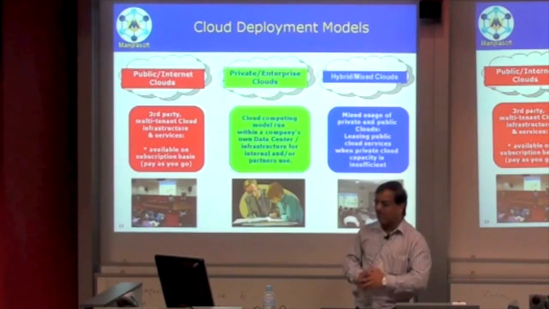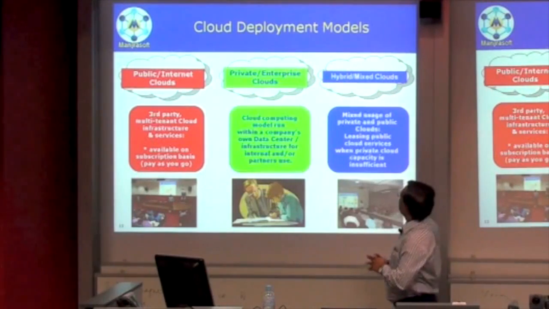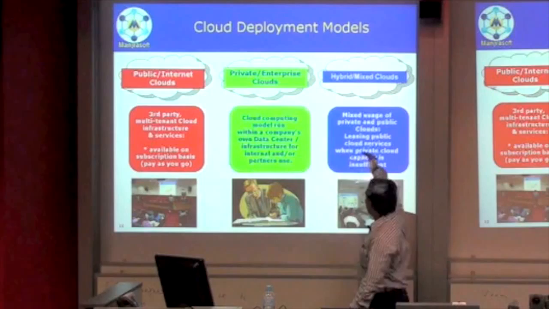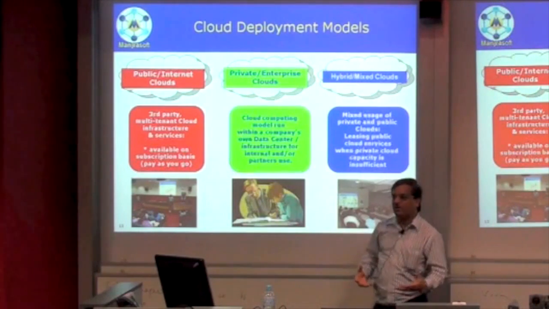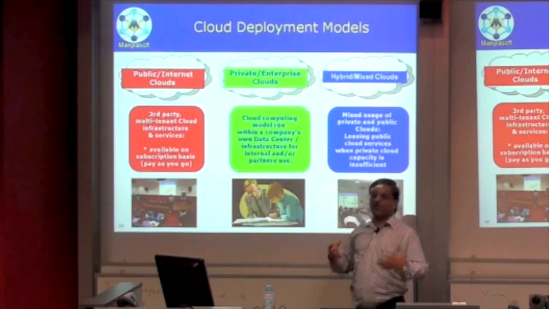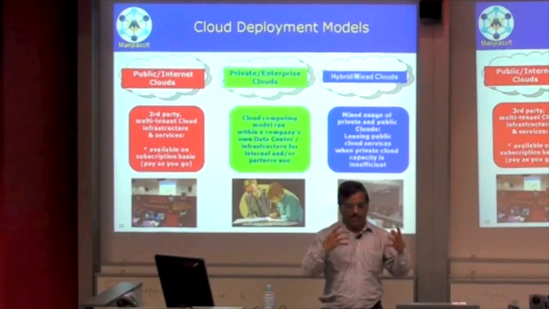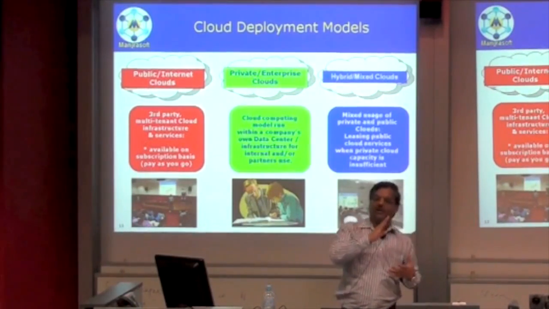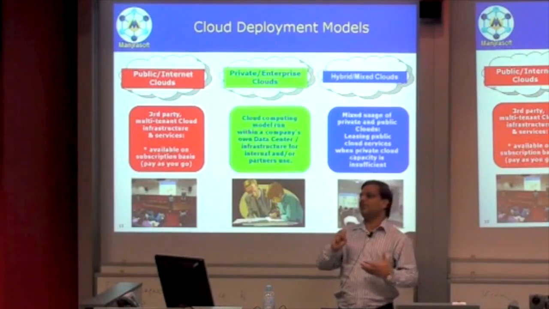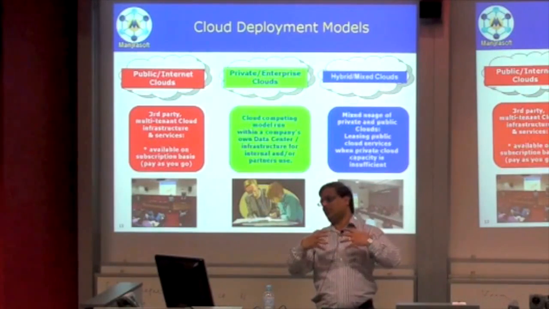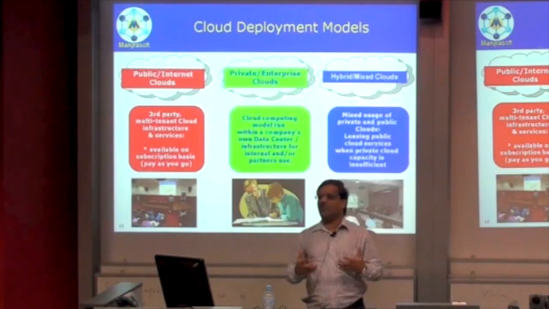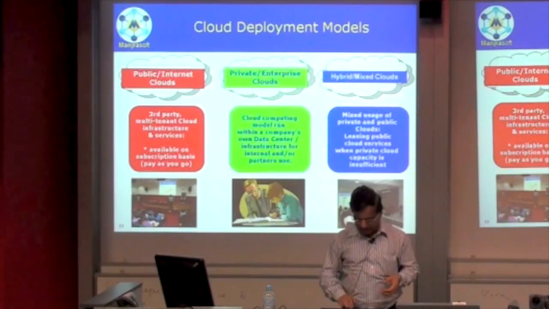Then there is a third one called hybrid clouds. Essentially, this is a mixed model of both private and public cloud. You still have a private cloud and you keep using its capabilities. Whenever the requirements of internal users are not being met by the private cloud, you should be able to dynamically and seamlessly acquire additional capabilities from the public cloud and use them along with the private cloud. So these are called hybrid clouds. These are the three terms that you often hear in the cloud computing area.